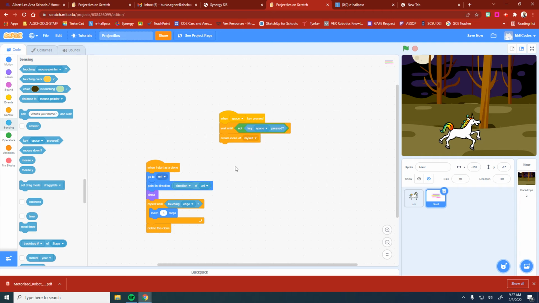Okay. So when we wait until the key space is pressed, what this is going to do now when I start my game is if I hold down the space bar like I'm doing right now, nothing happens. Once I let up, I get my bullets. So I can still get all the bullets I want, but I gotta tap the space bar to get them as far as I want.